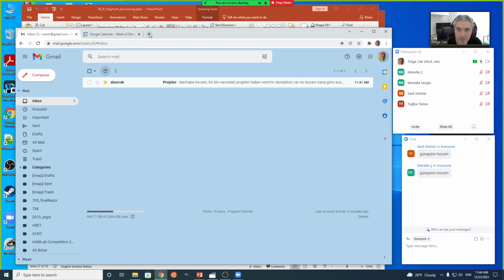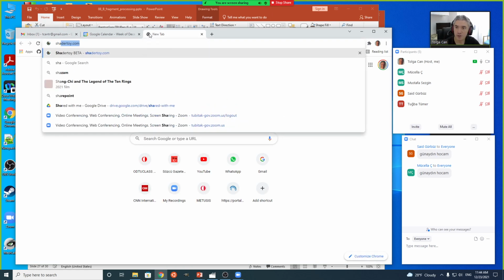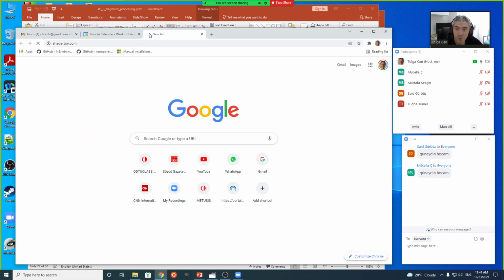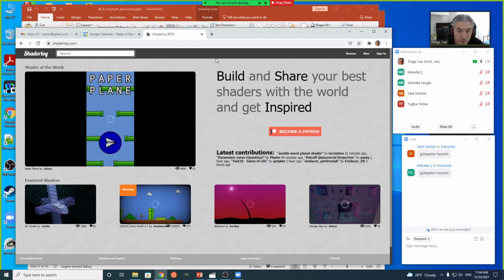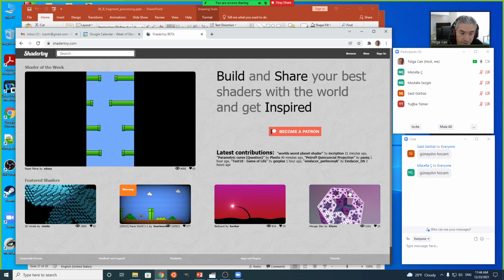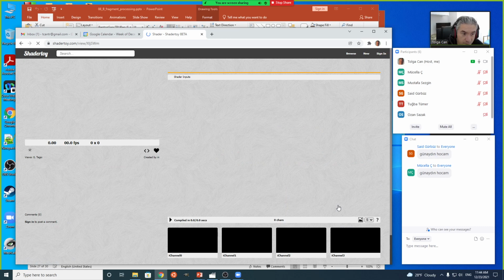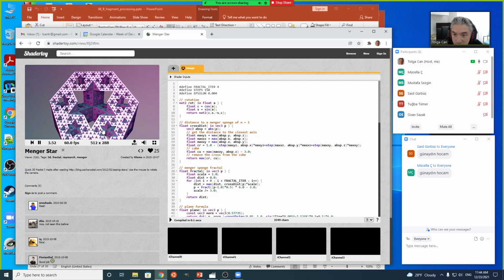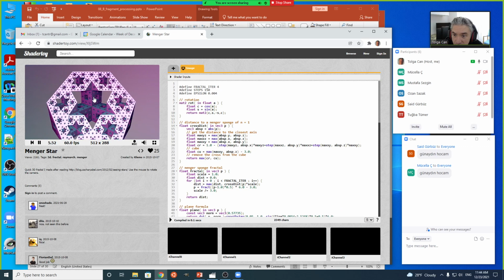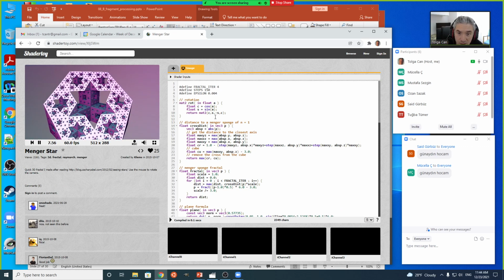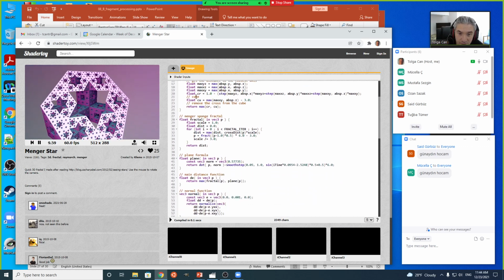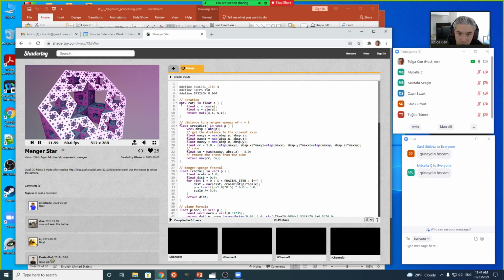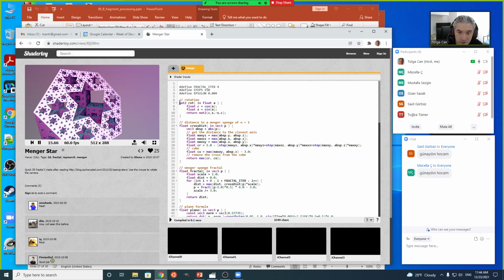Let me see. Shadertoy.com. So there are different shaders. If you look at this one, this is really a nice fractal type of thing, like a cutout fractal. So what you're seeing here is, look at this code. There's a rotation code. Actually, you're familiar with this code, right?